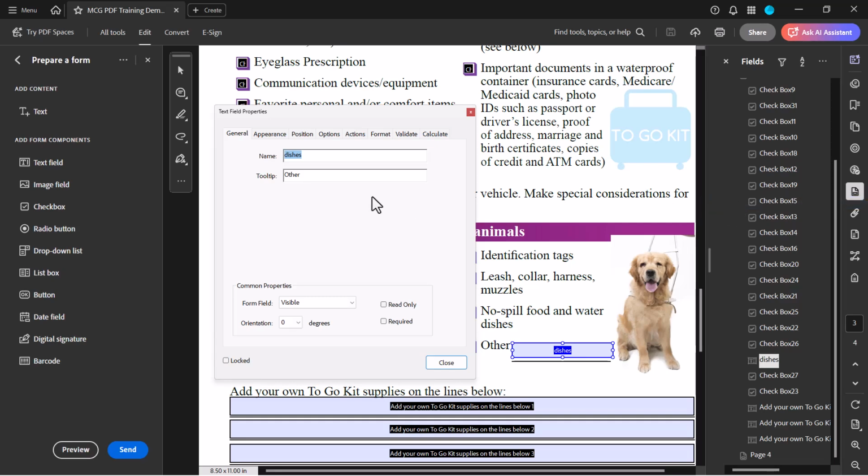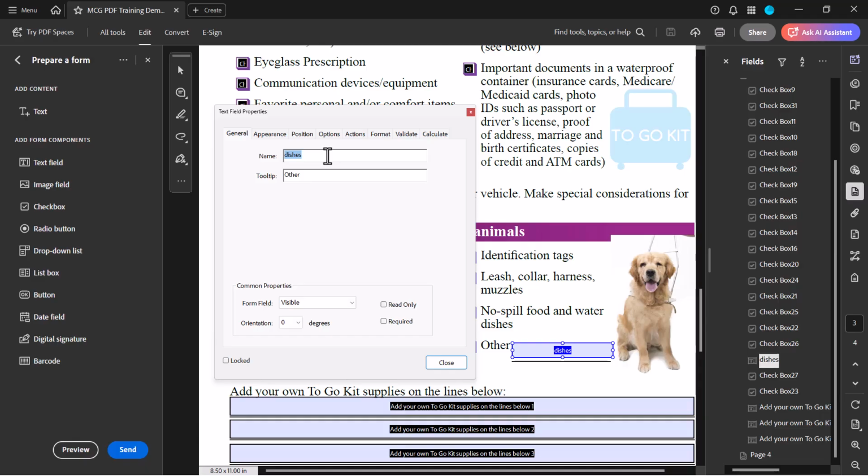Now this is a tricky one. It looks as if this has a tooltip because it says other, but it looks as if the blank associated with other has been labeled as other, which is a little bit misleading. And dishes is also misleading that it's in that blank.